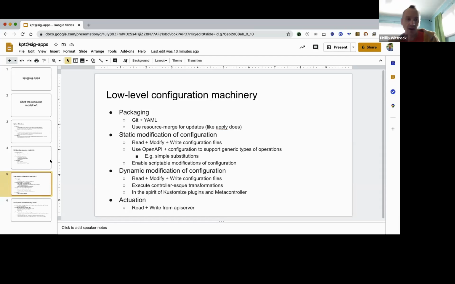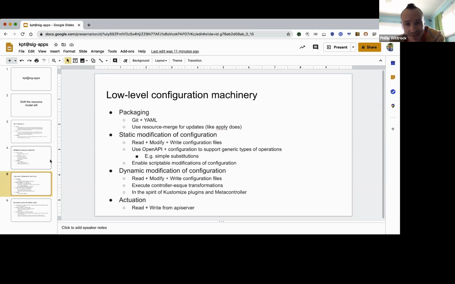And so really, kpt is providing low-level configuration machinery, or that's its focus initially, right? And so this is packaging, Git plus YAML. How do we do that low-level piece of not copying and pasting the Kubernetes example, right? And you can clone that thing, but there are some challenges. Git is not oriented around resources. If you want to do an update, for instance, it's going to do file-based updates as opposed to resource-based updates, and these sorts of things.